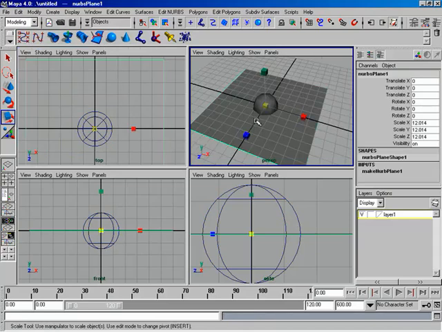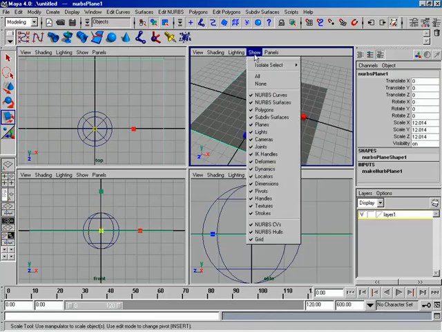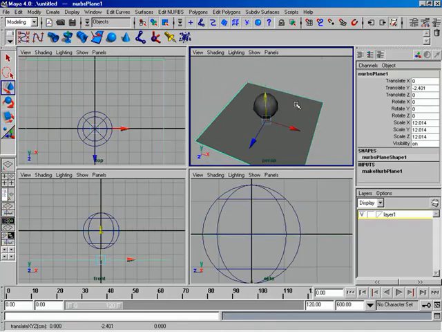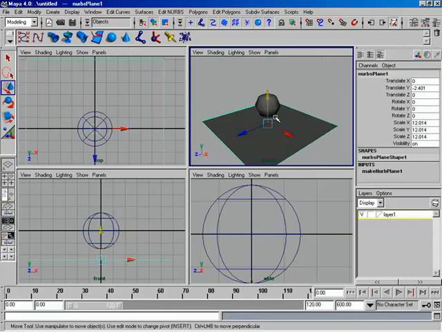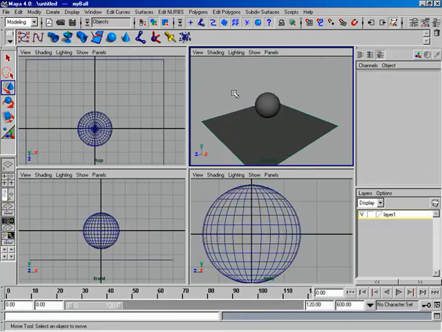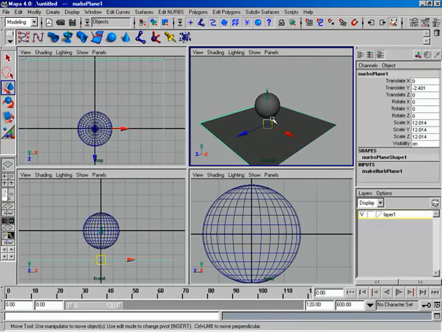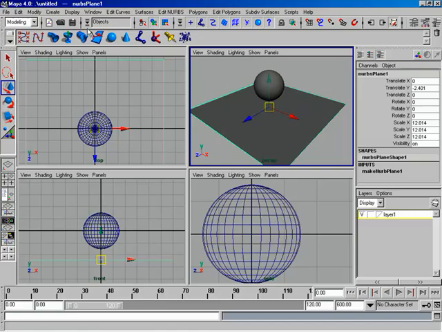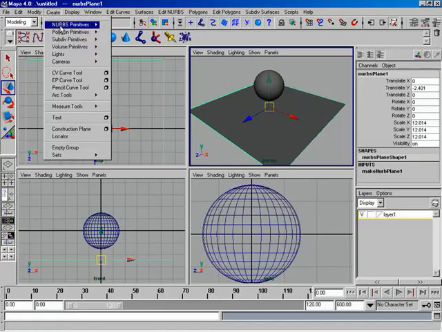Now, let's say I want to turn my grid off. I can come up here to Show. I can come all the way down, turn my grid off. Makes things a little bit easier. I can grab Move. I can now move this guy down. It's just kind of a quick workflow, real fast. Come select this guy, hit 3, so now he's shaded in the whole 9 yards. That looks nice and round. Okay, so don't forget, come up here to Create. Start getting comfortable with the different things that you can go up here and create. There's a lot of different things. And right now, me getting into those would just, well, that's not the idea of this particular lesson.